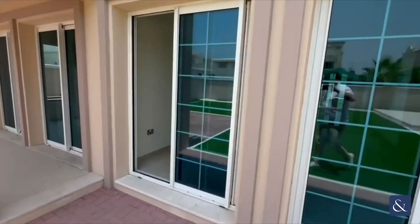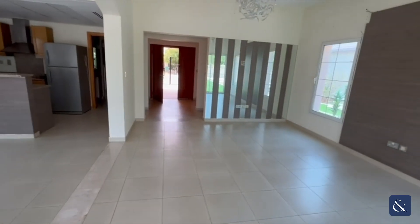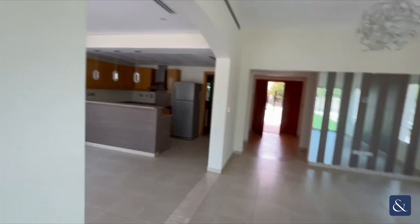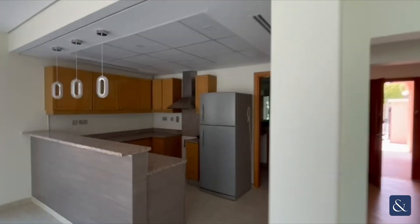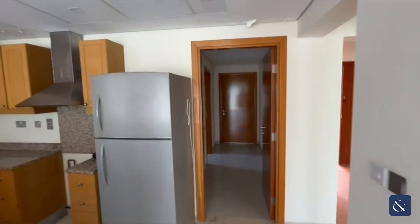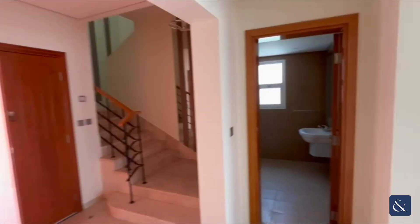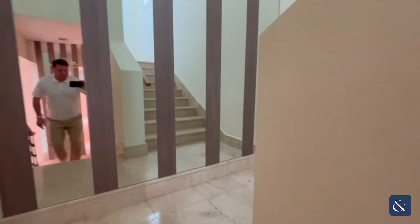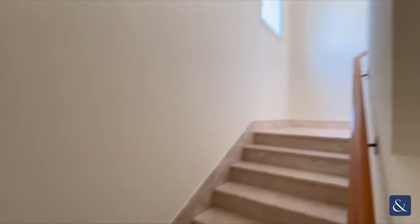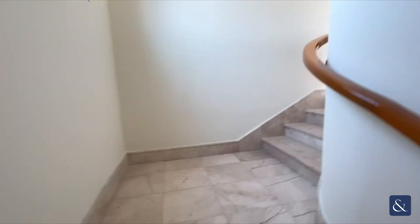So here we are walking back in — living room, and through here the dining area and the kitchen at the back. Through there you've got the maid's room, which goes through to the garage and powder room in here. Nice and clean and tidy, the absolute perfect blank canvas.